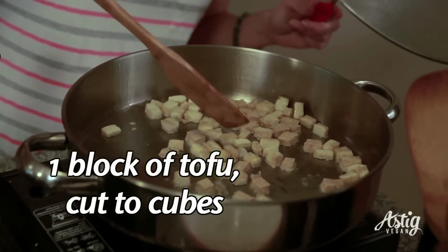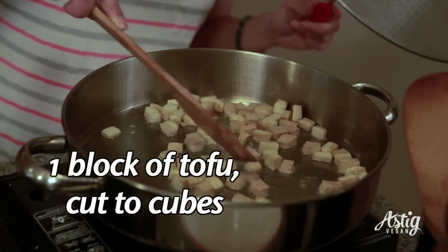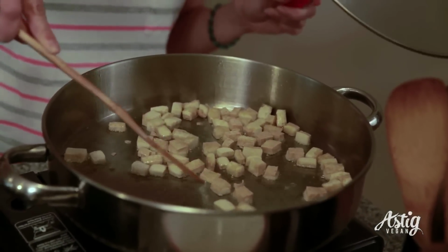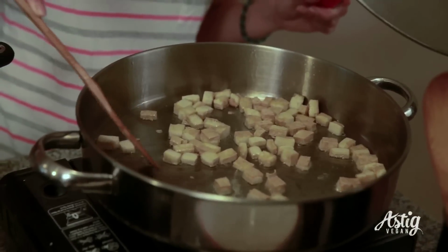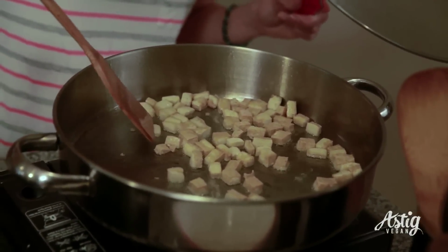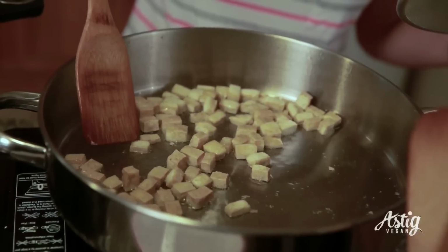We have here some tofu frying. And I'm using here my trusty splatter screen. If you want a clean stove, if you don't want to make a huge mess, then I suggest getting one of these. The secret to frying tofu is to pat it dry before you fry it. Also, you do not want to overcrowd the pan.